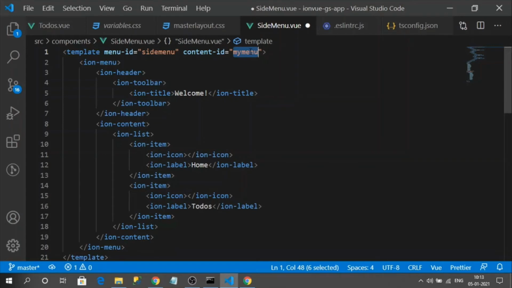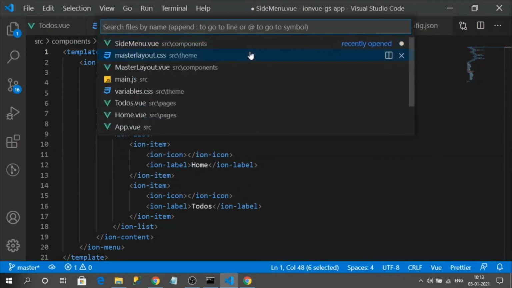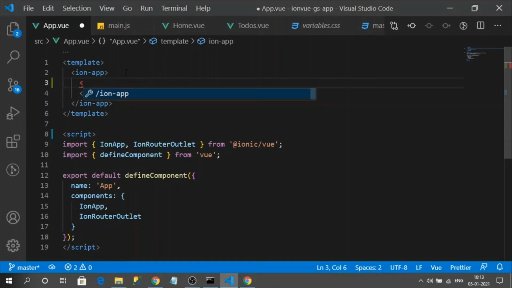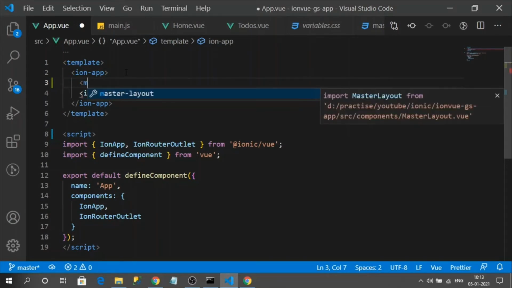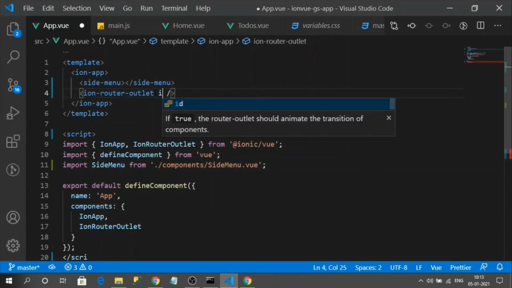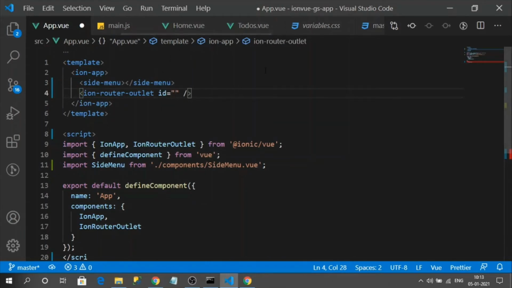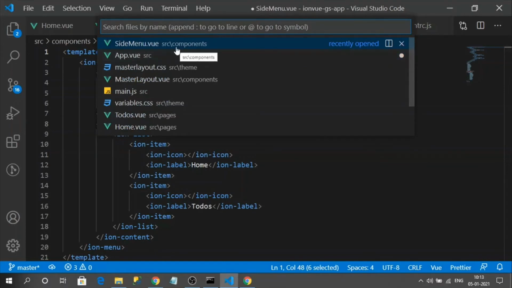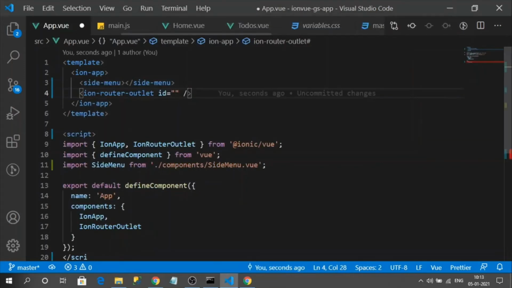So where we have to register our menu means go to app view and here we need to register our menu component. Okay. So this sibling is our Ionic router outlet, right? So here we need to assign the ID which we have created as the content ID in our side menu. If you want, I can create a separate video for the menu, on why to do it like this and everything. So let's add it here.